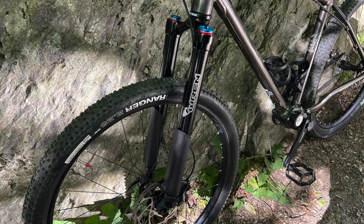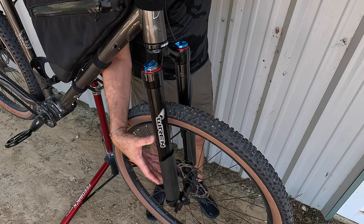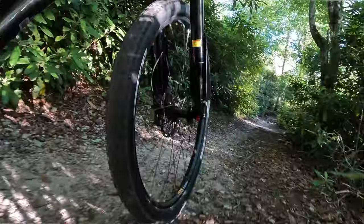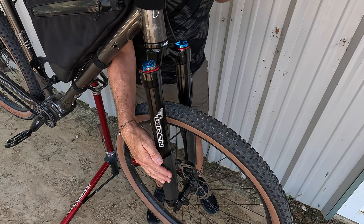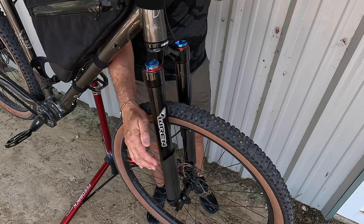Now the shocks on this bike are different than what you would see on most mountain bikes. It's an inverted shock, meaning the shock is upside down. It's made by Ren, and they picked this as what they thought was an upgrade. It's an air cylinder shock. It's inverted like a motorcycle is. Your off-road motorcycles, dirt bikes, things like that, they have inverted shocks, so why not a mountain bike? They're very light. They come with a carbon fiber protector that you put on yourself, very easy to put on, but that protects the lower piston from any rocks or any damage, and they're really cool looking as well.